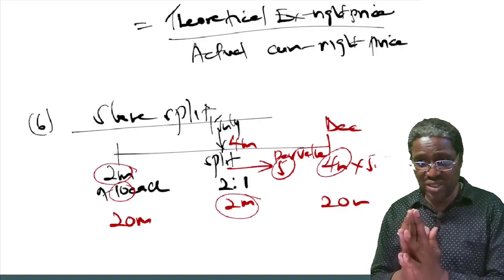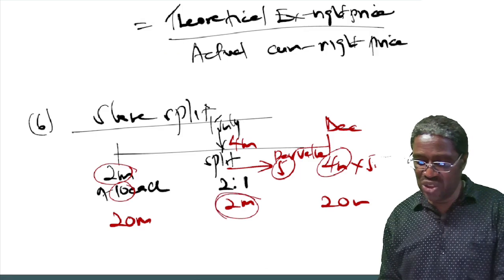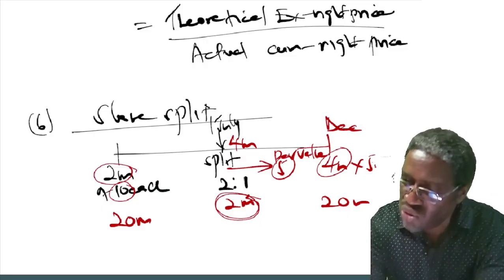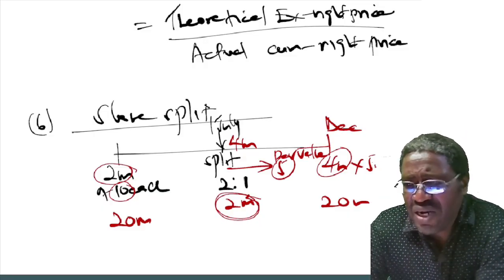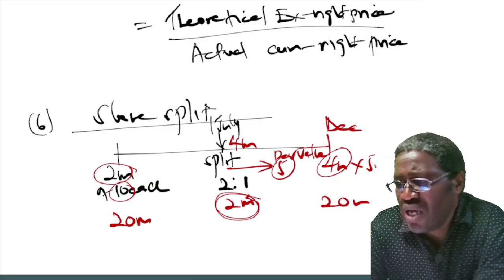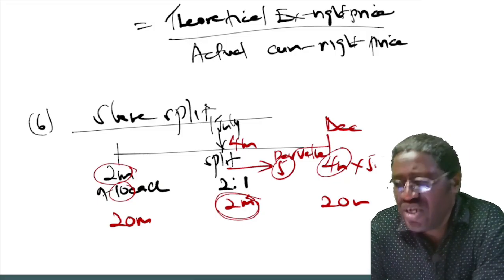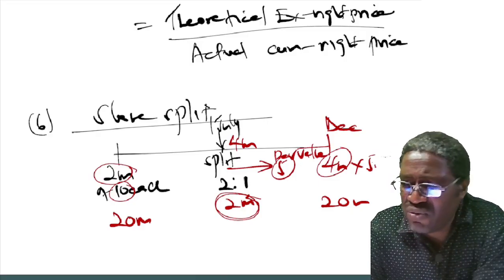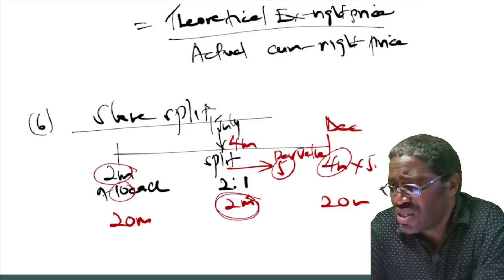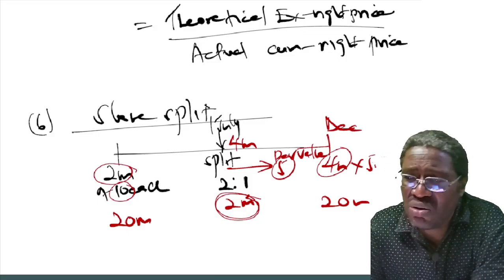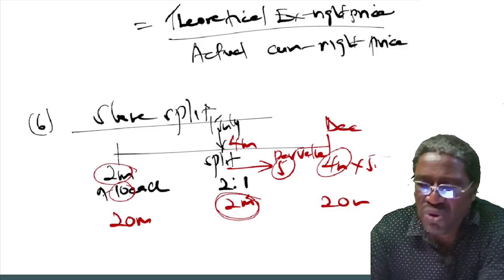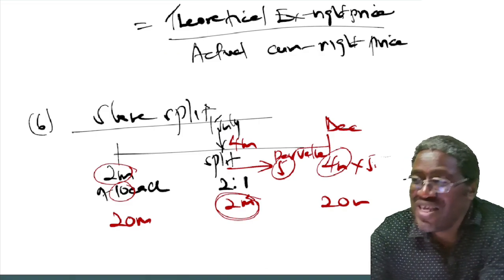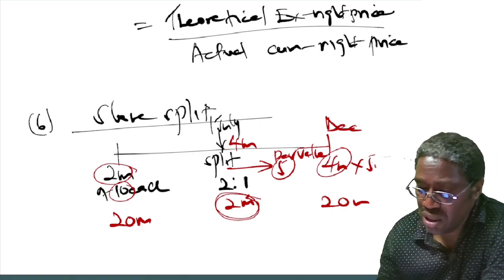But what is important is this. Come July, we issued 2 million. Listen, did we ask them to give us any money? We gave them an extra 2 million on 1st July. They had 2 million shares. We did a split on 1st July. We gave them another 2 million so that they have 4 million from now onwards. But did we ask them to bring in the money for the extra 2 million? No. Listen. So the point is this. When shares are issued as a result of a share split, they should be considered as bonus shares.